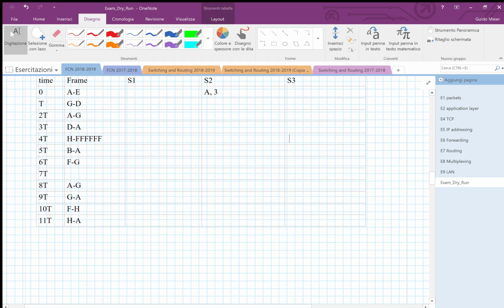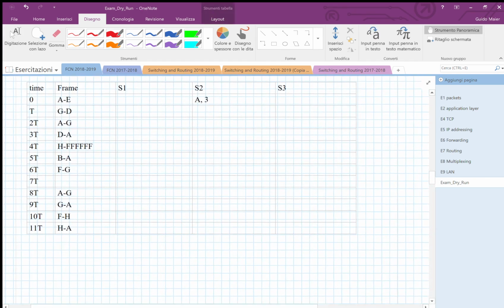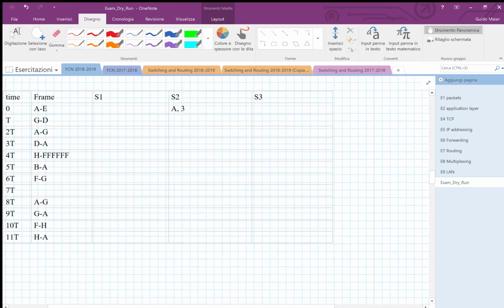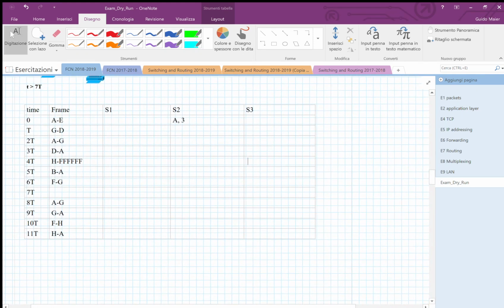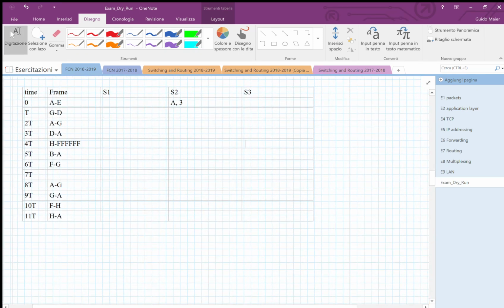I copy it close to the table. Oh, it's too small.